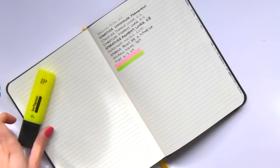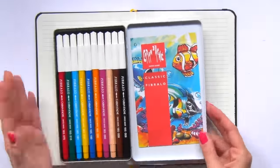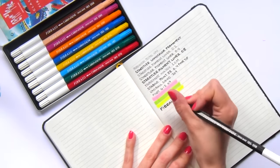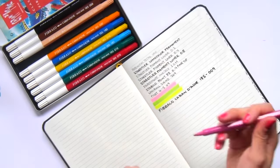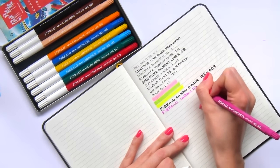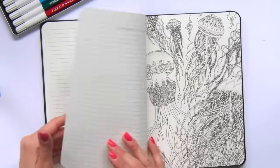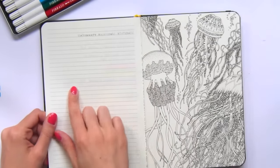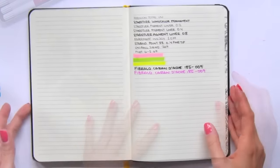I'm going to do a bit more testing with a few cheap highlighters I have and also this pack of markers just to see if coloring with markers could be an option. So here it is, no bleed through whatsoever nor shadowing. This is pretty great to know, but I'm more of a coloring pencils type of gal, so I'll be doing all of my coloring with those.